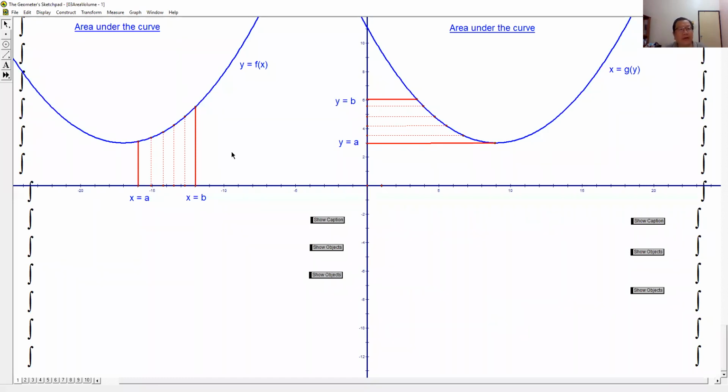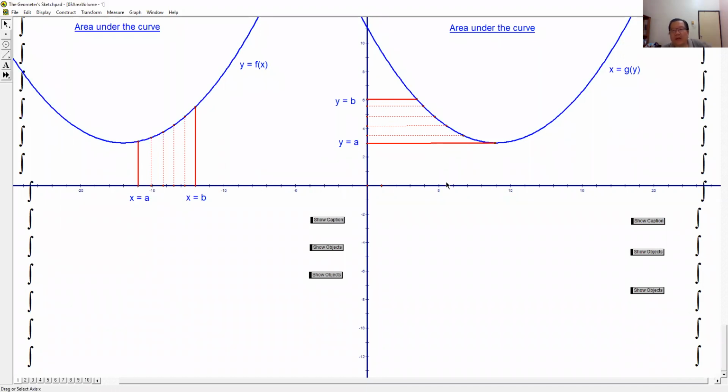Okay, the topic for today is area under the curve. If you look at the screen, can you see the screen or not? Yes, sir. I have drawn two curves here, one on the left and another one on the right. The one on the left is part of a curve. When I say area under the curve, it is the area bounded by this blue line with red dots and the x-axis, the area between the curve and the x-axis.